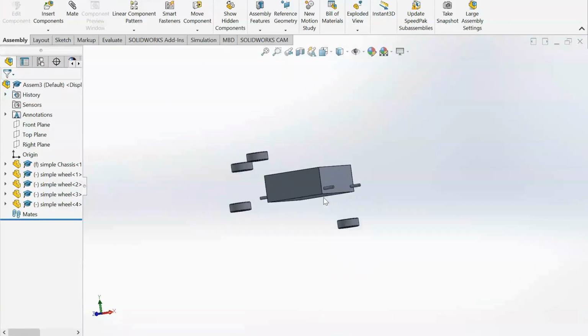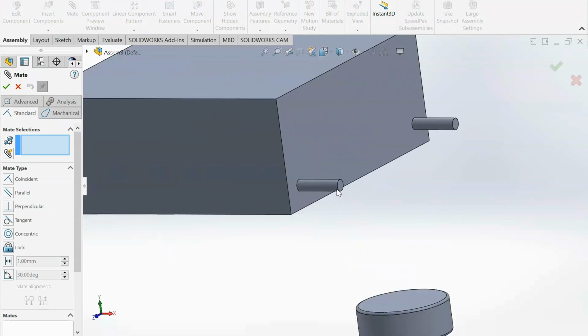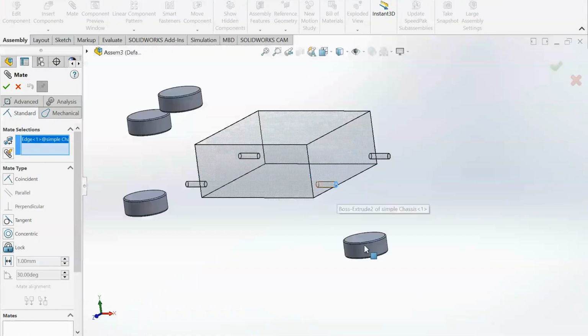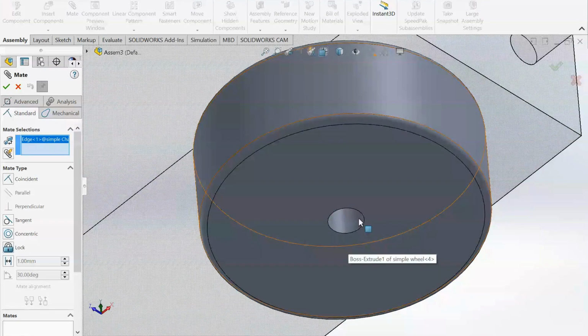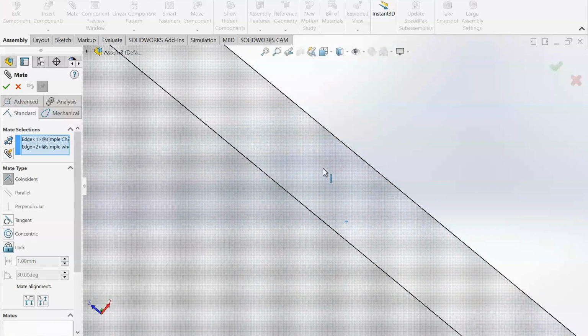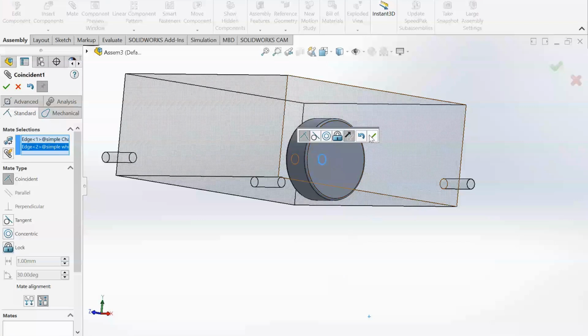So I'm going to want to mate edge to edge as often as I can. So I'm going to go edge here, making sure you're not clicking on that face, and edge. And honestly, I think we should only need one mate.